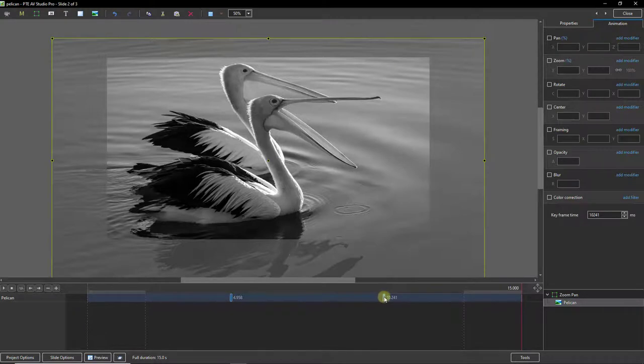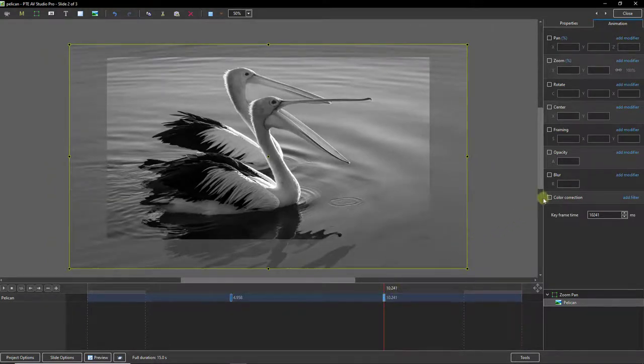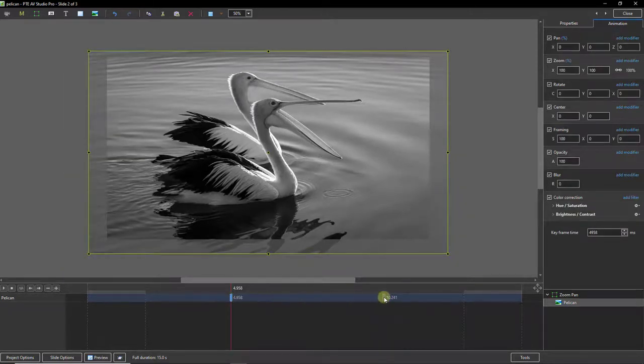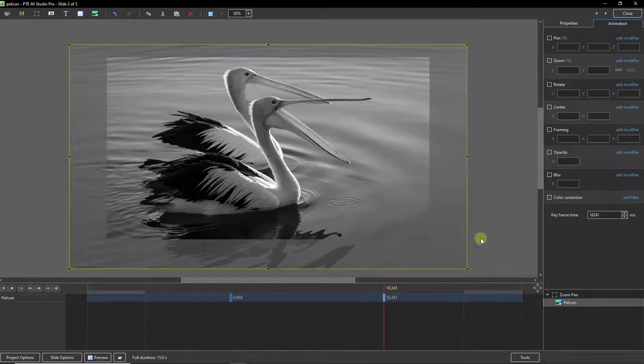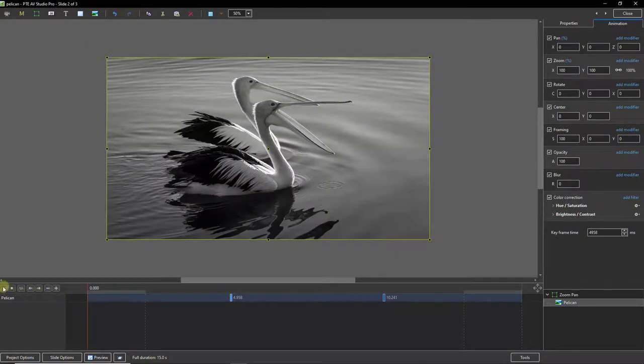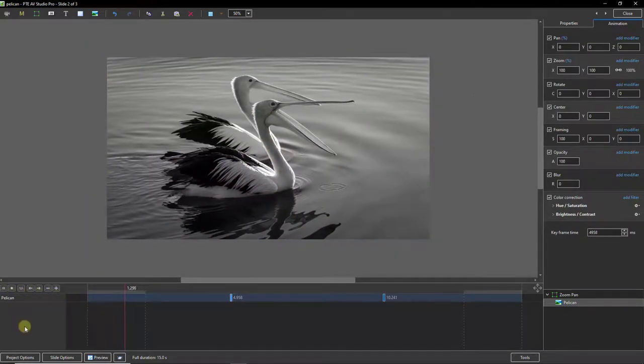All we need to do here is tick this box, go to the color correction, because they're turned off. So what that effectively does is to say, okay, apply the monochrome at that keyframe, but ignore any change at this one. And by ticking the box, we're saying, no, we're quite ready to have the image go from monochrome to color between those two points. So let's have another go, and everything's going to be fine.